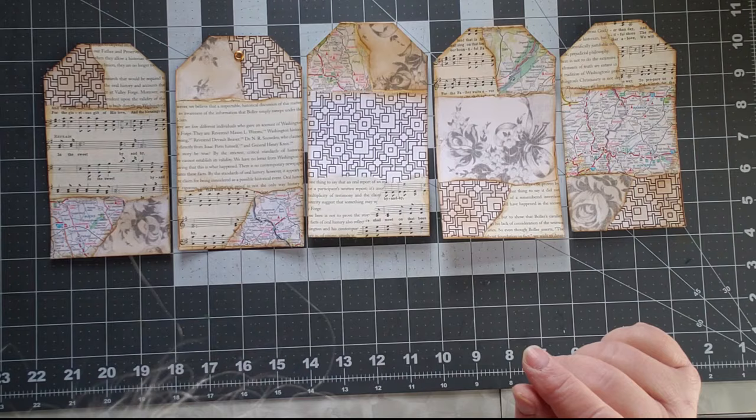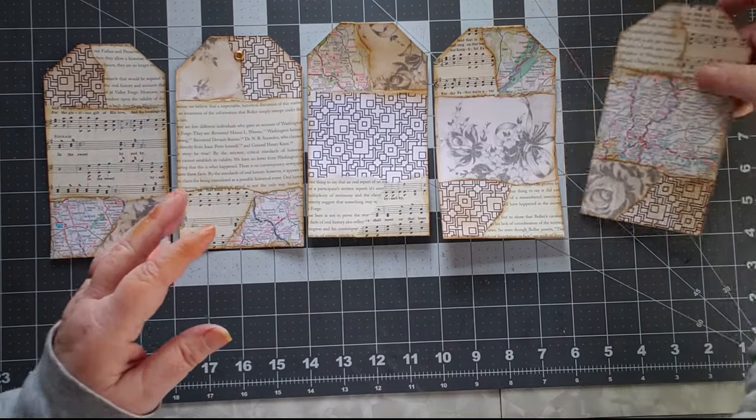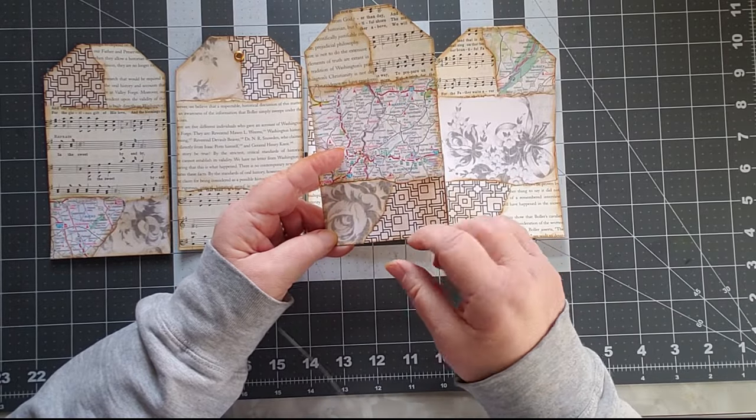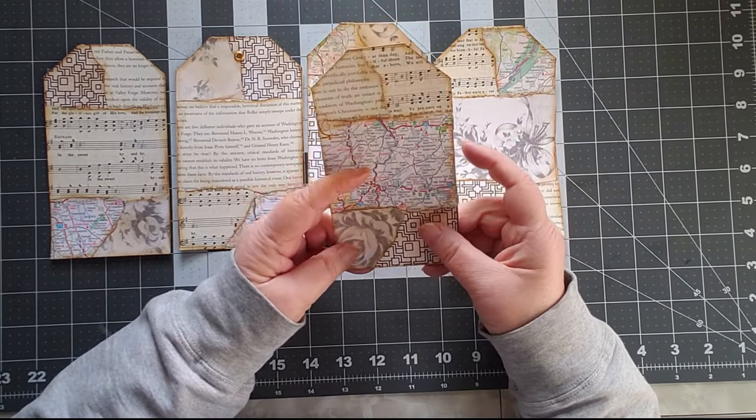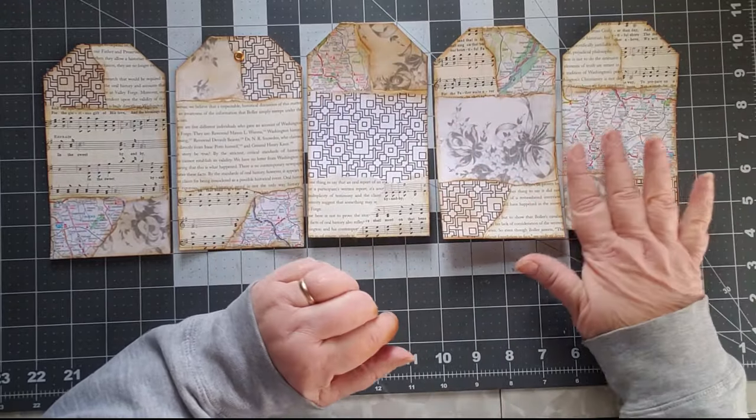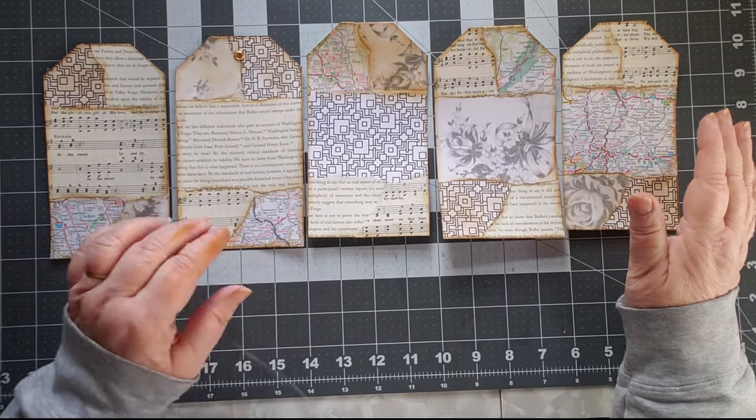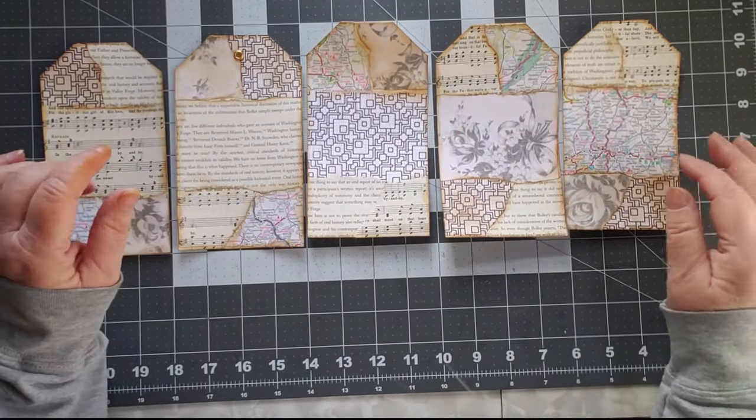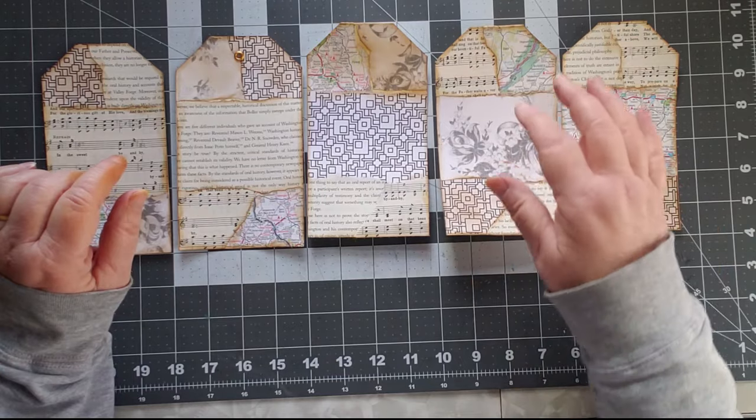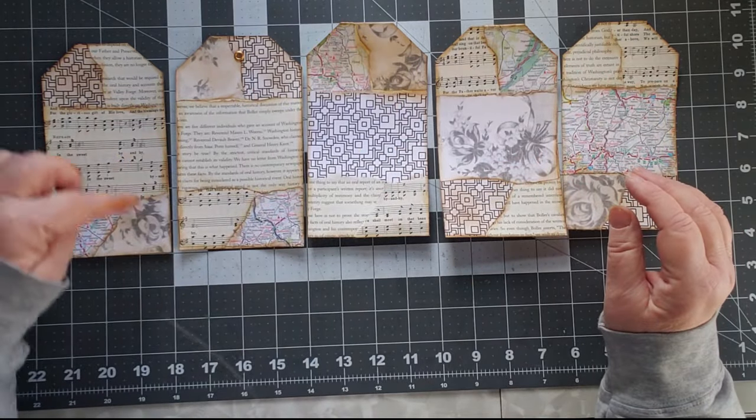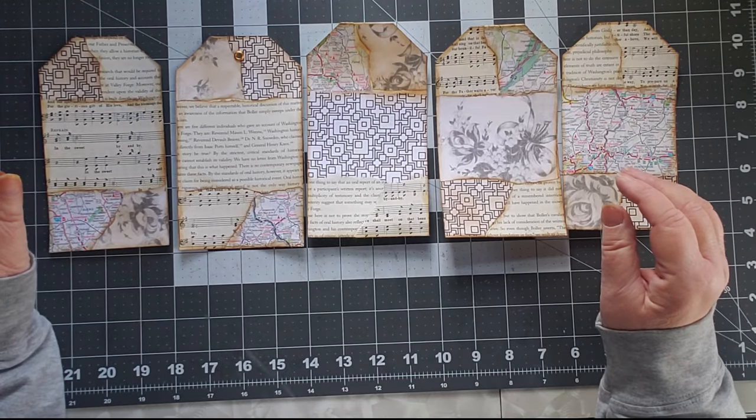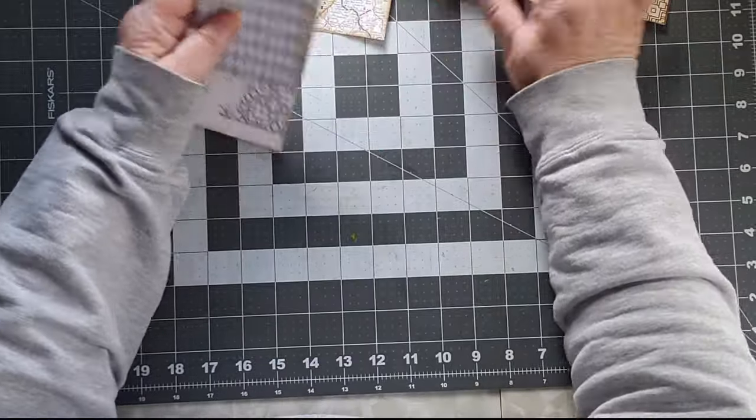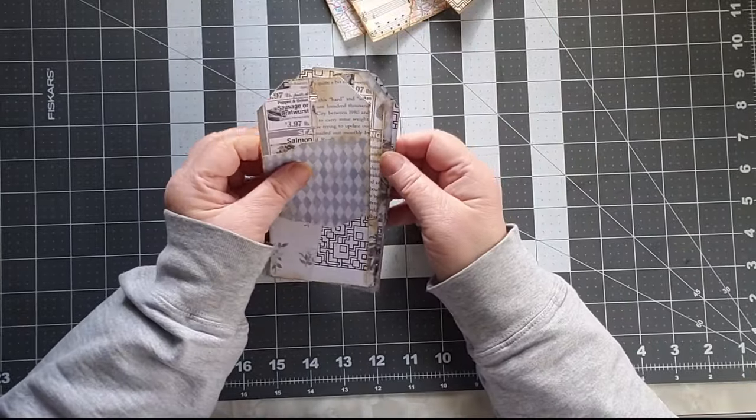The other thing that I did, just because I didn't like the, it was very, very white with these little pieces, and when I inked them, there was just as much ink as there was white. So I ended up making them all kind of a sepia color rather than, I left these two the regular white. I left the maps the white. But a couple of these, I went ahead and did the sepia on them instead. All right. So this is the Wackin' Stack. The other set that we've done today is the gray and white set, and I've decided for these, I would like to have silver eyelets.